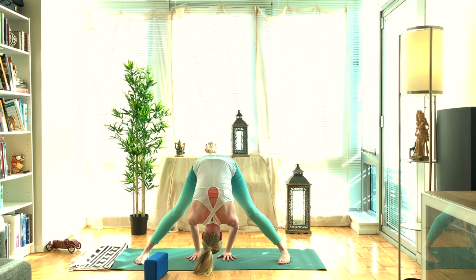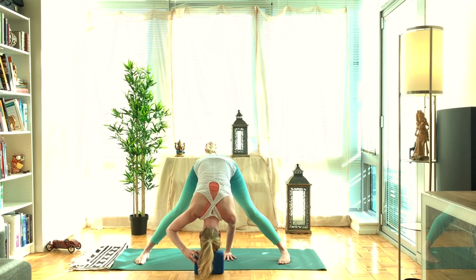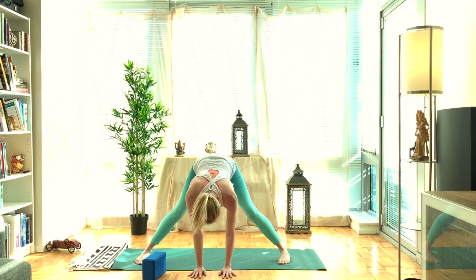Again, if you're needing a more restorative pose here, you can always take the block. Resting the crown of the head on the block will ease tension in the neck and the low back. The point here is to have an inversion, so by resting your head on the block, you don't take anything away from this pose. And if you find you don't need the block, go ahead and let the head hang heavy. Let the weight of your head and gravity pull your torso further down.